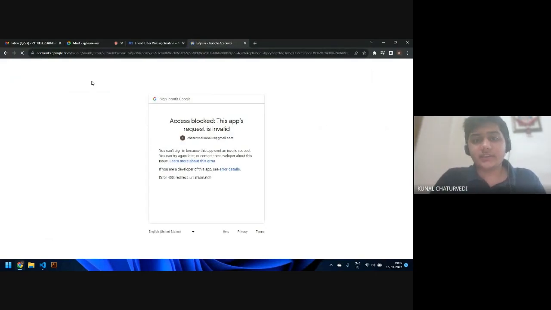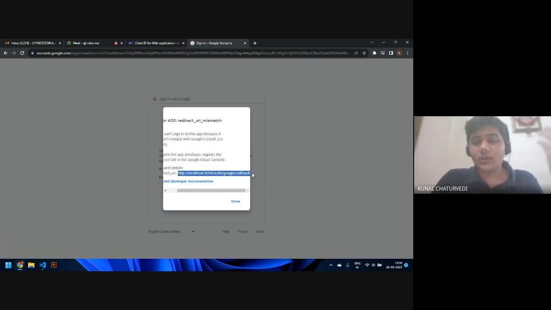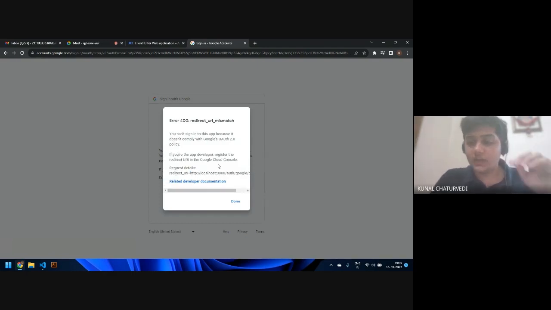It says access blocked. This app's request is invalid, and let's just see what it says in the error. It gives us some error saying that the request or the redirect URL that you are trying to process is not valid, or is basically not given to Google. And again, this is some security mechanism implemented on Google's part.